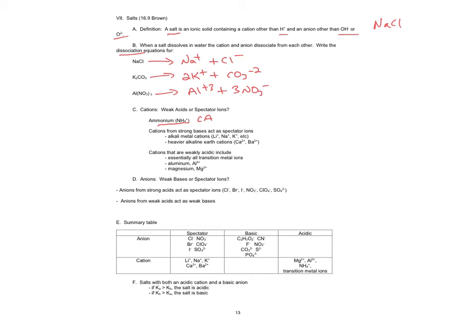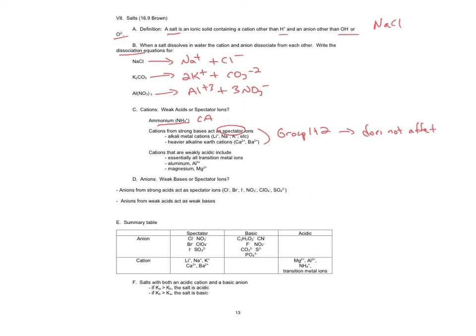Excuse me, I didn't read first. The cations that come primarily from group 1 and group 2, except magnesium. We talked about magnesium hydroxide being an exception last time. So primarily, most of the metals in group 1 and 2 are spectator ions. And whenever something is a spectator ion, it does not affect the pH of water. Therefore, if you put it into water, the pH stays around 7.